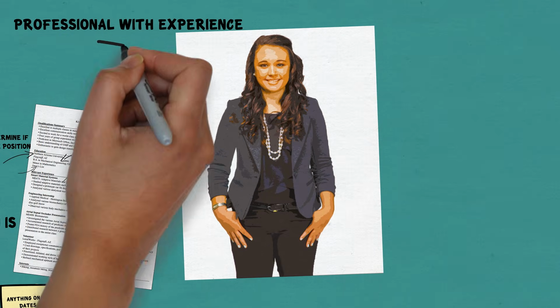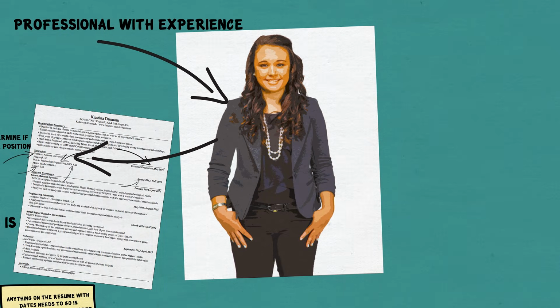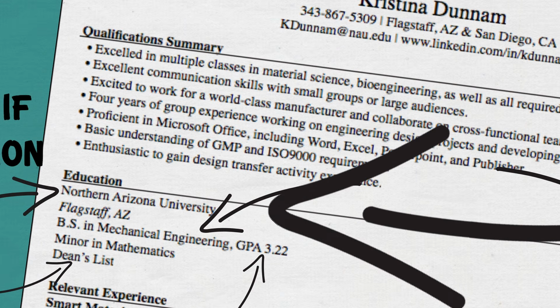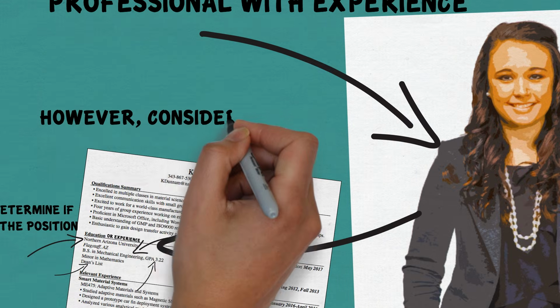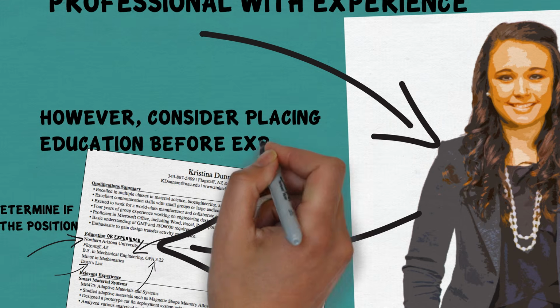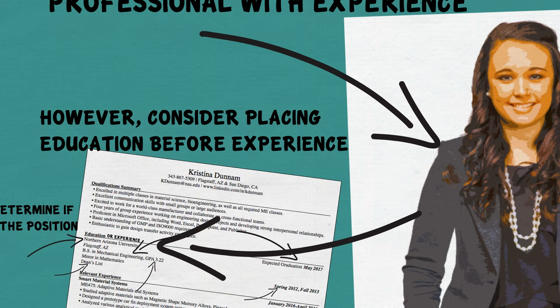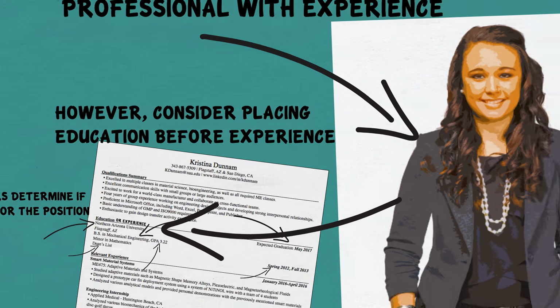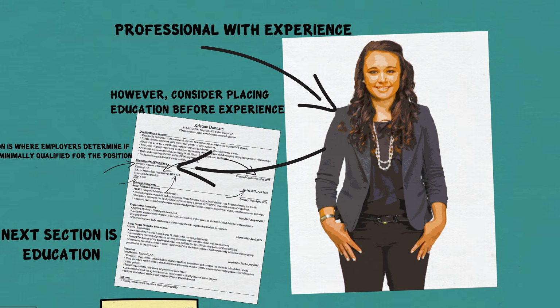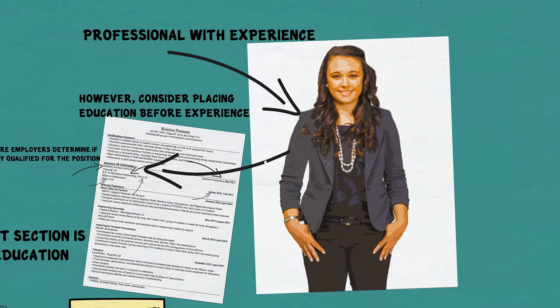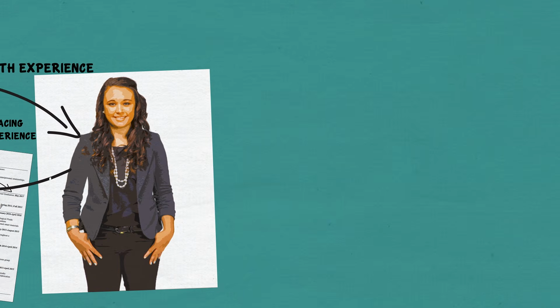If you're a professional with years of experience who has come back to update your degree, you can put either education or experience here. However, consider placing education before experience, even though you've probably been doing it the other way around for a while. Since, presumably, you'll be getting a new degree and using that one in your career from then on, the education section will help inform a potential employer of your skill updates.